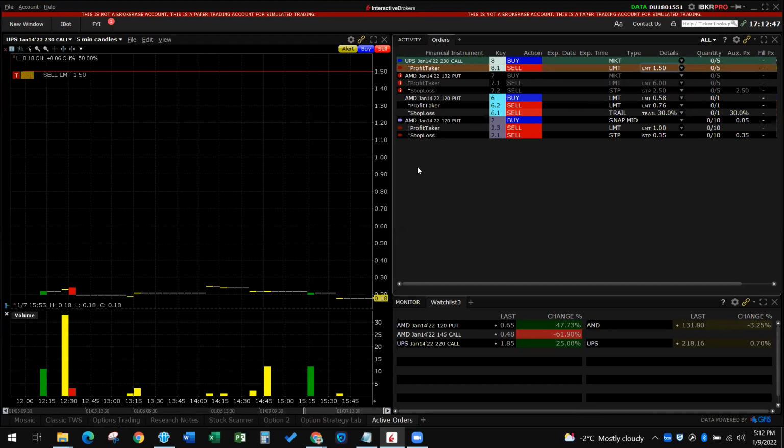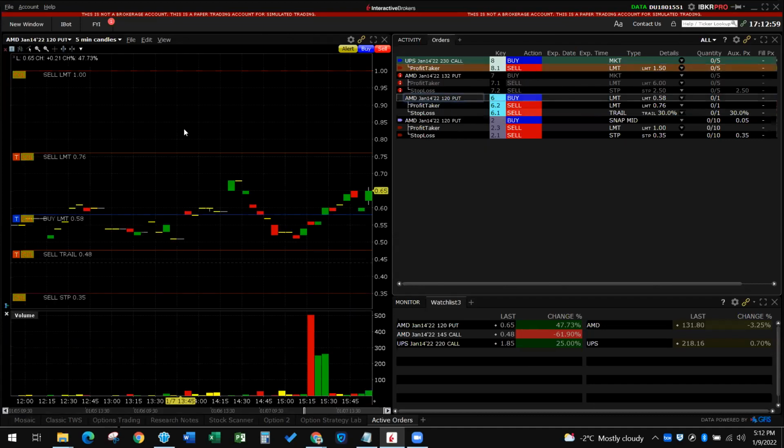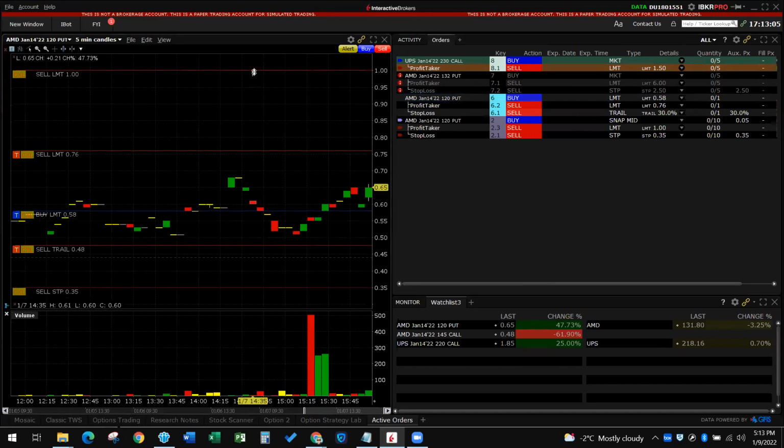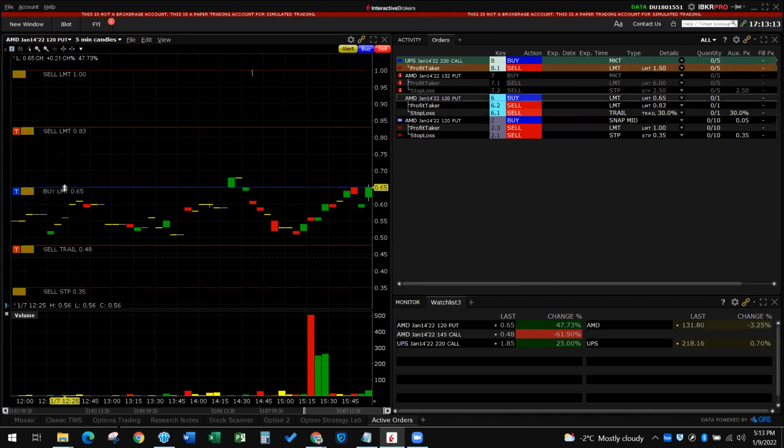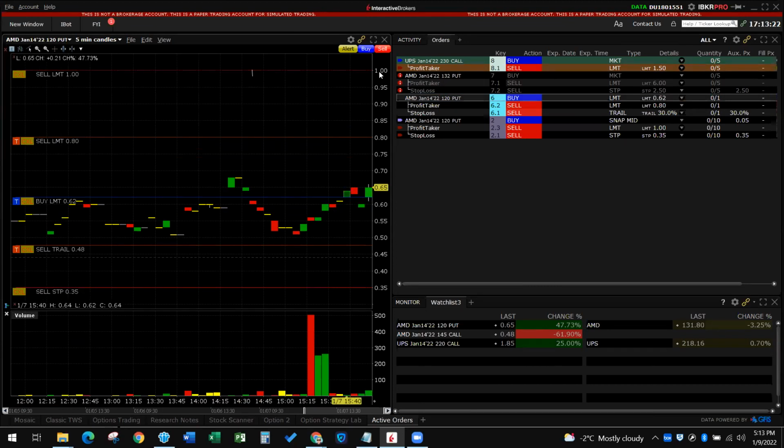So I have all the orders here for myself, and whichever gets triggered, I just manage it here through this panel, through this chart. So if this AMD put gets triggered, I can just play with these numbers, these sell prices or buy prices, any of them, to change my pending orders, or the orders that I have in the system. This is how we can automatically enter into a trade.